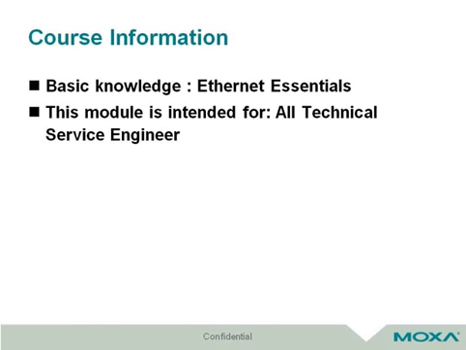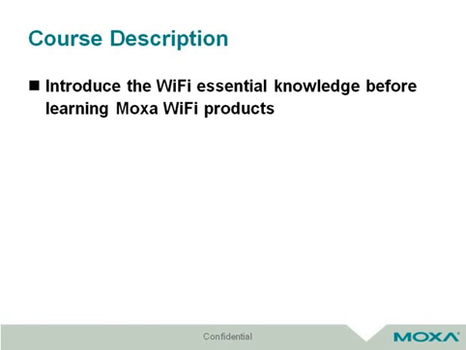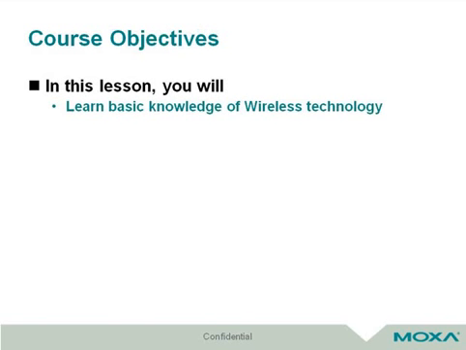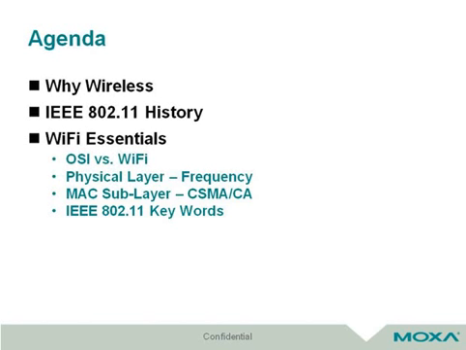To start this course, please learn the Ethernet essentials first. Some ideas of wireless are similar or the same as Ethernet. This course is open for all the technical service engineers. This lesson is going to introduce the Wi-Fi essential knowledge that a technical service engineer should know before learning Mozart Wi-Fi products. In this lesson, you will learn the basic knowledge of wireless technology, and we will focus on IEEE 802.11, the Wi-Fi technology.